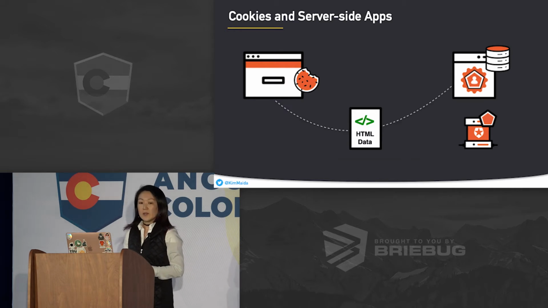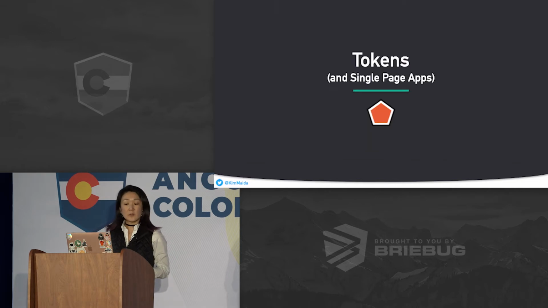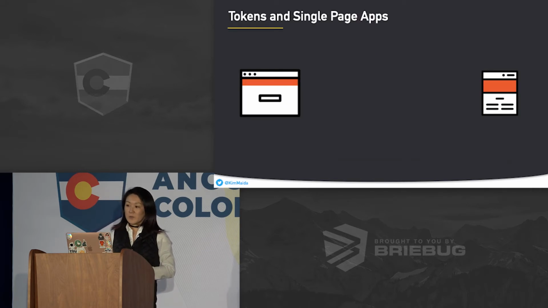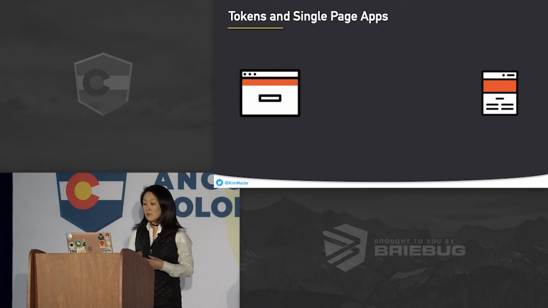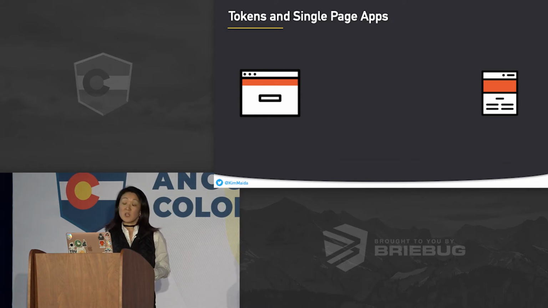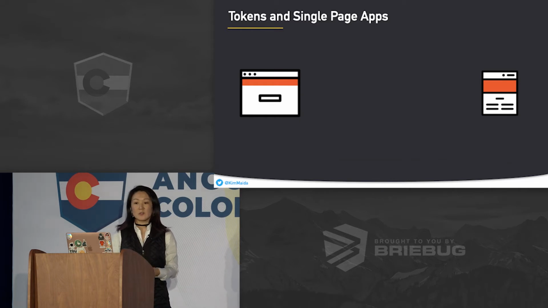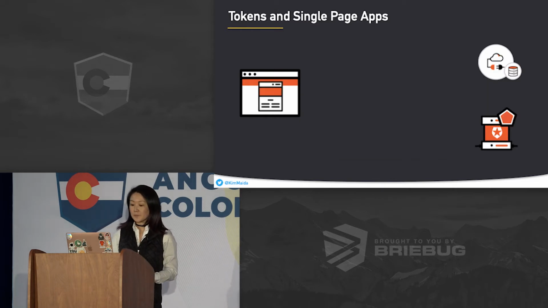Now, when we build Angular applications, we are building single-page apps. Traditionally, when we are building single-page apps, we use a method of authentication called token-based authentication. This works a little bit differently from cookie-based authentication. So we have our browser, and when the user navigates to our application's location in the browser, the app is actually downloaded, compiled, and it runs inside the browser itself.